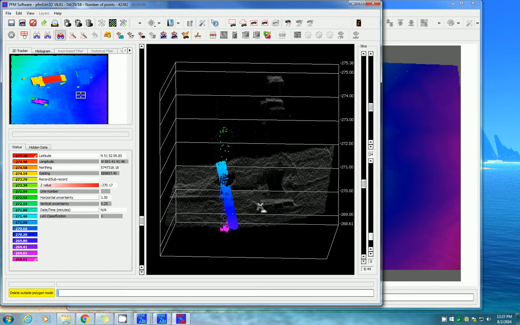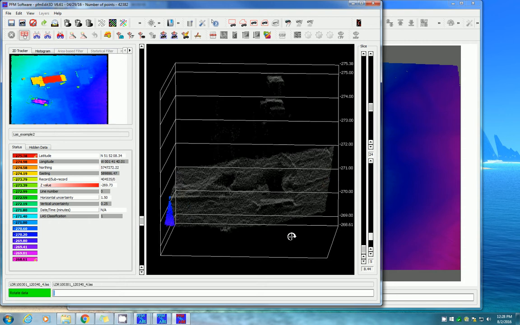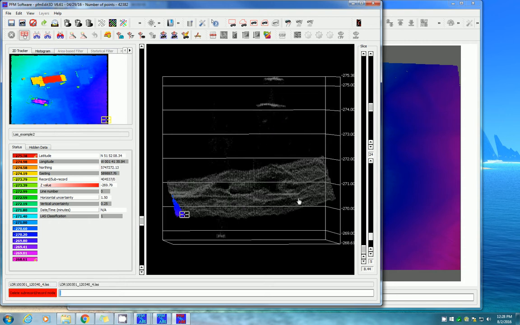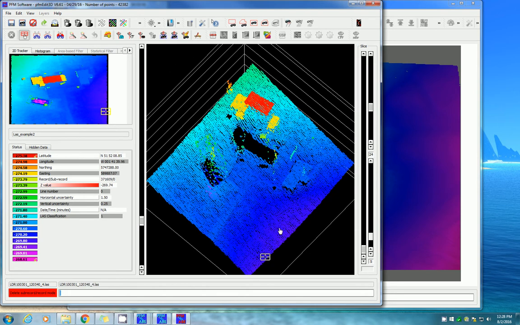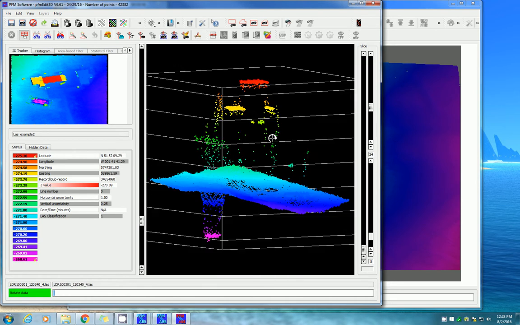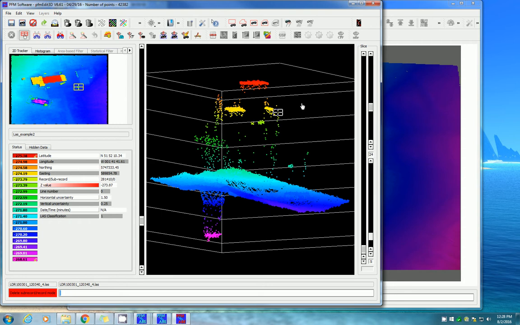So anything I took out, if I was deleting major points, would only be what's currently visible in this view. Anything that's transparent, I wouldn't accidentally delete. Hit the escape key, it brings everything back so you can see it and continue your data manipulations.